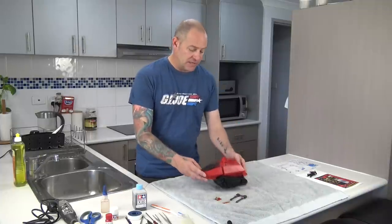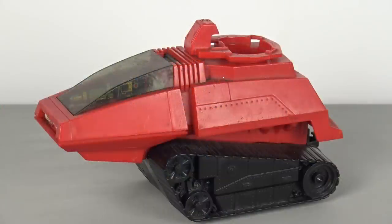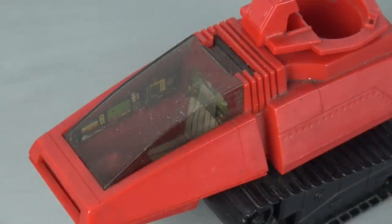Now, in that unboxing video, nearly every single item that George sent me was 100% complete, apart from the Red Shadows Hyena. This is a UK recolor of the G.I. Joe HISS Tank. When George sent this to me, it was missing a few parts: the gun from the turret and the clip that holds the gun in place. Plus, the vehicle's pretty dirty, pretty messed up.